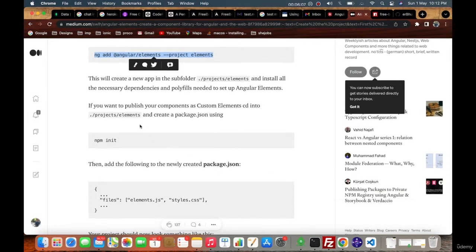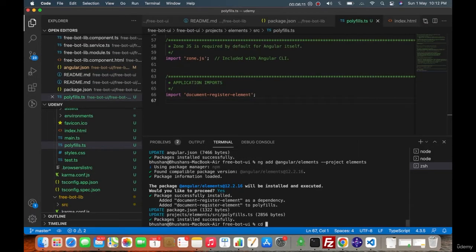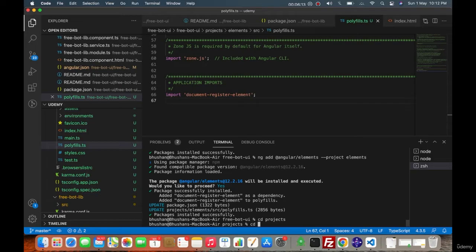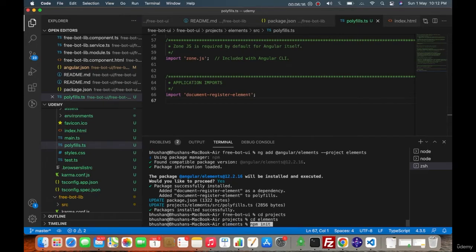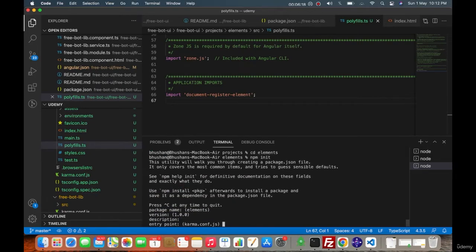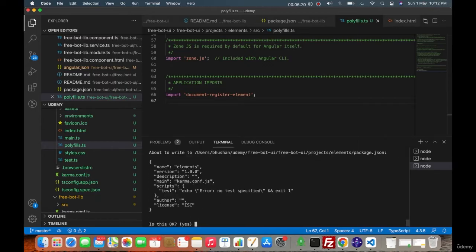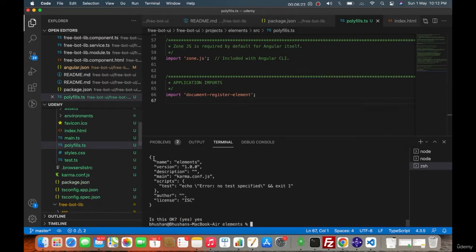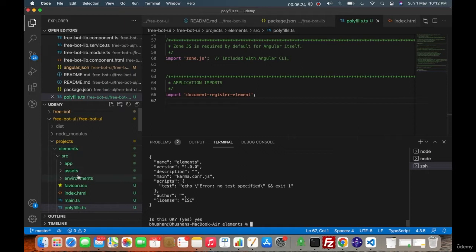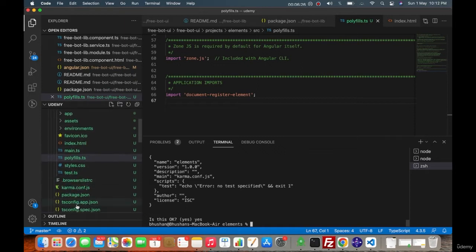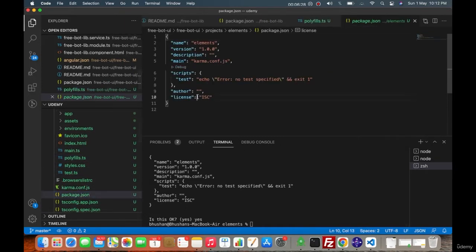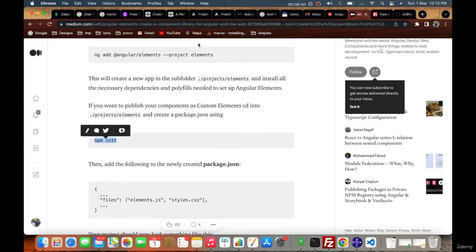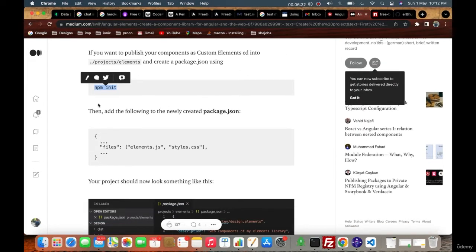And if we go to this one and say npm init, so let's go to projects, cd elements, and do npm init here. So yes, in here, okay, so now we can see elements created. Then add the following to the newly created package JSON.